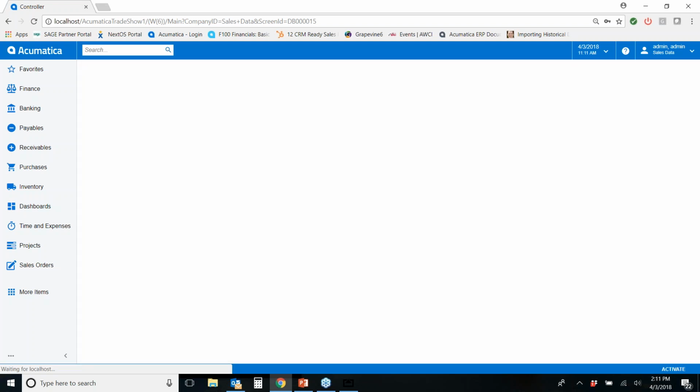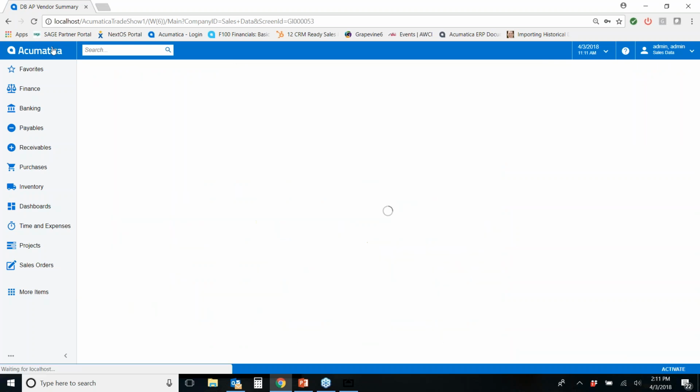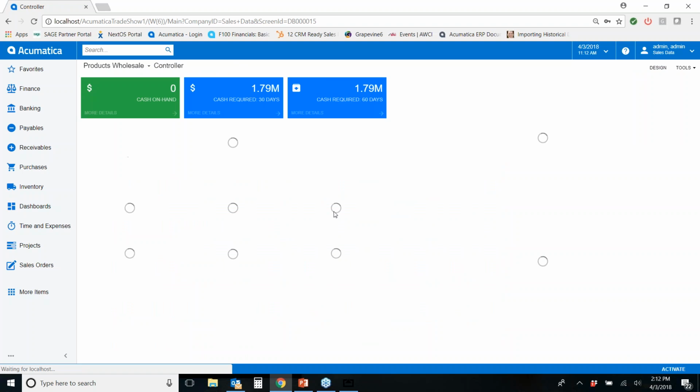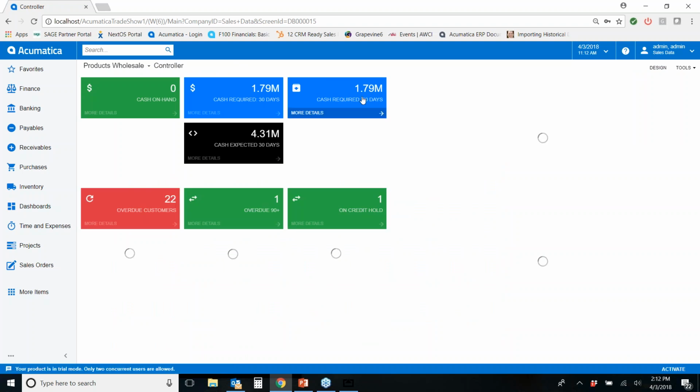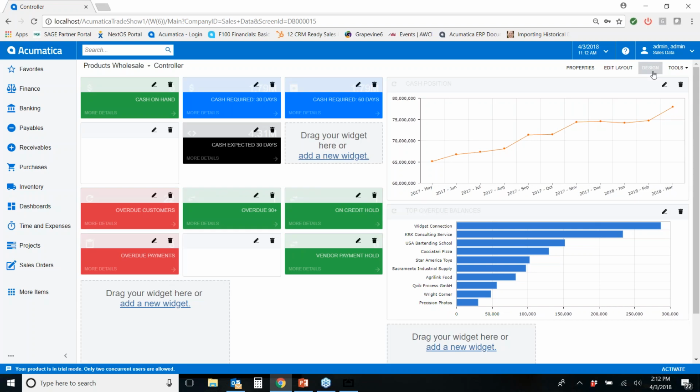And one of the unique things about the dashboards in this system is that the data, A, is not static, and B, you can really make it whatever you want it to be. A lot of times there's systems out there that have dashboards, or they have certain views, but they only allow you to put certain things on there, and you've got to look at the data in a certain way. You can actually look at this data multiple ways. It could be queries, it could be a chart, it could be more of a tab here that I'm drilling into. It could be a wiki article, it could be an event calendar, it could be an announcement. Really the possibilities are endless on how you would use them.